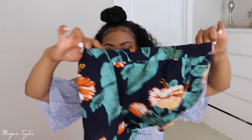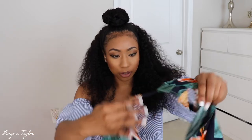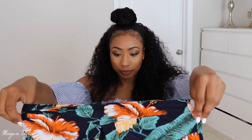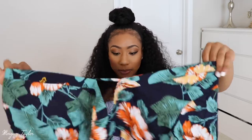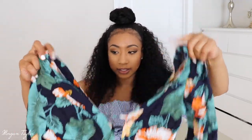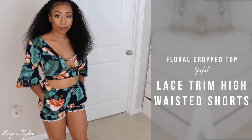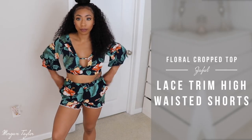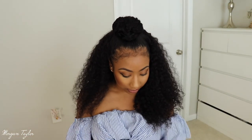Next I have a two-piece set. I love floral print, especially for the summer. Here are the floral bottoms, and the top is a crop top that ties in the front — so cute together. These are a size large for both the top and the bottom, and they fit really, really nice.